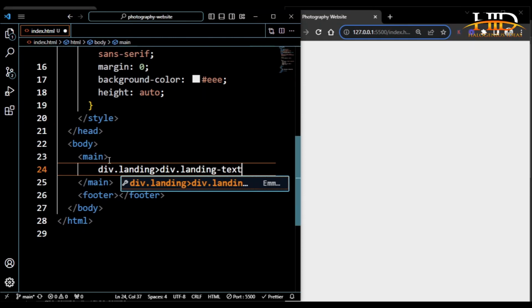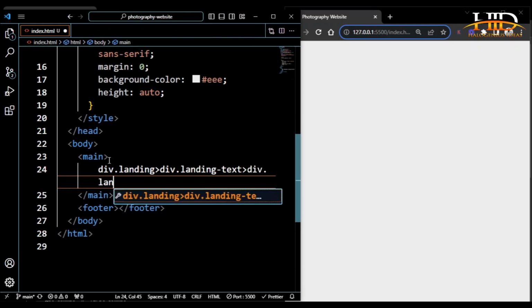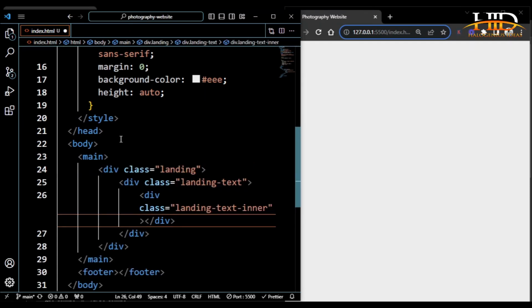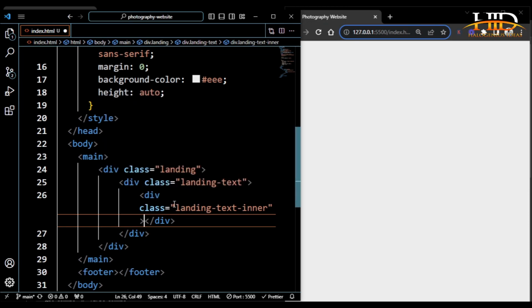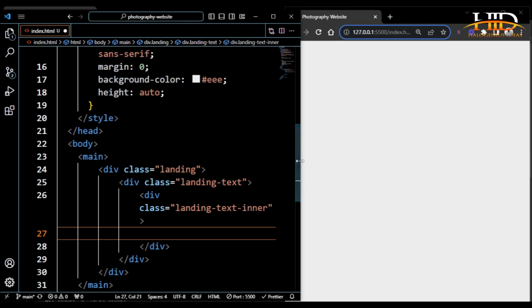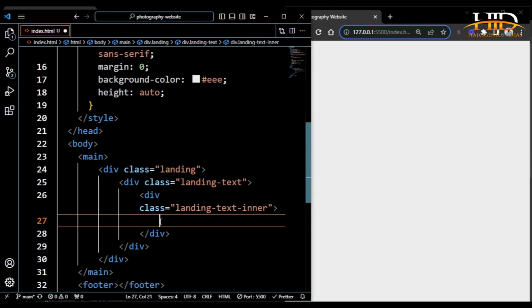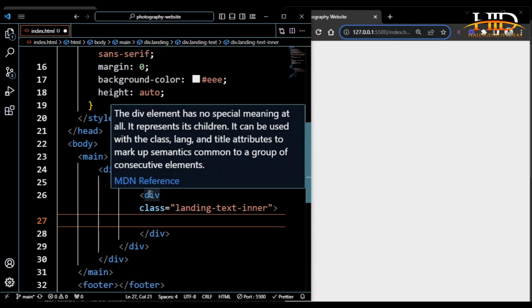Then inside this div, a div with the class landing text inner. Now you can see that I have three nested divs, and with the VS Code shortcuts, I can create the three of them at once.